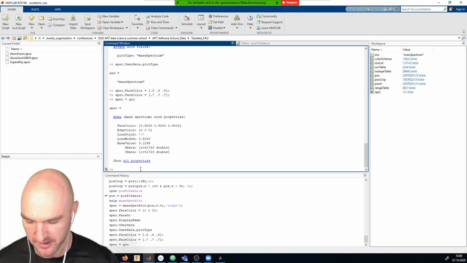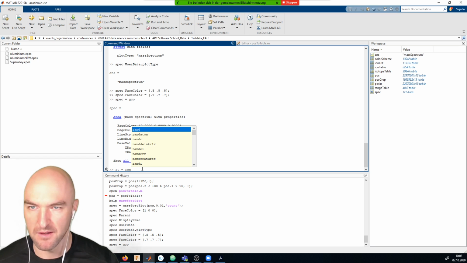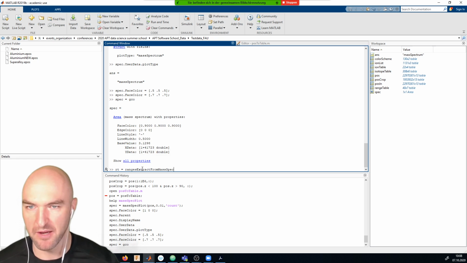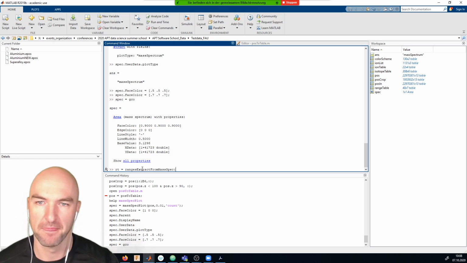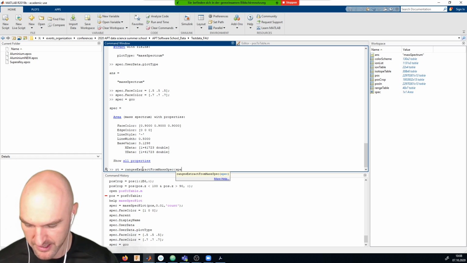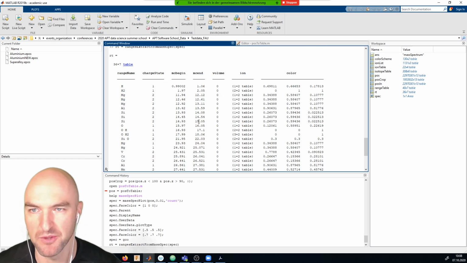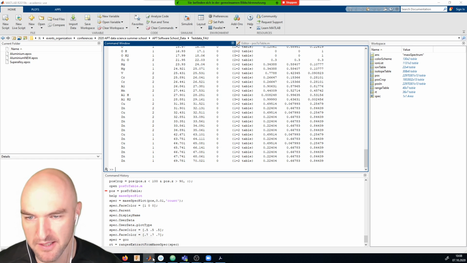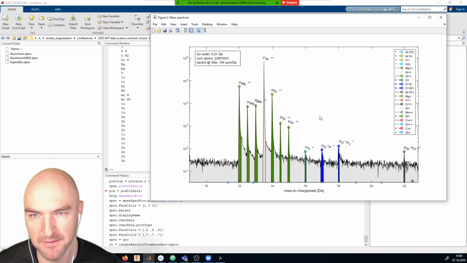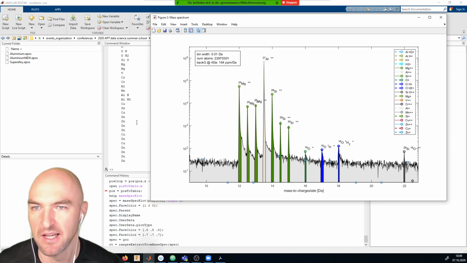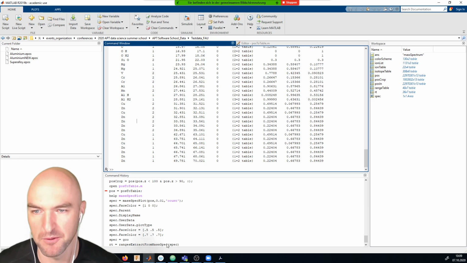Then you can do funny things like, I don't know, range table equals range table extract from mass spectrum. And don't worry too much about that right now. But this is, for example, how we will get our ranges out, right? So this will all exist in this figure, graphically, and we can very easily pull it out.